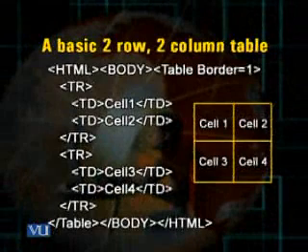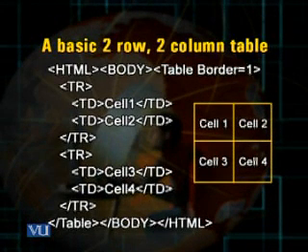In the slide before you, you can see a very basic 2-row, 2-column table. On the left side you can see the code, on the right the result of that code. We start with the HTML tag, then the body tag, and then we use the table tag. You can notice that I have used an attribute of the table tag, border, and I have kept its value as 1.